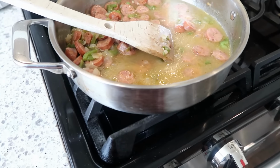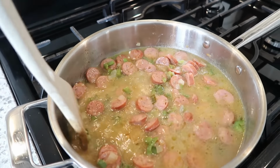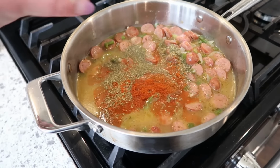I'm gonna turn this heat up a little bit. Just kind of scrape those brown bits off the bottom as it comes to a simmer. I'm also gonna add some Italian seasoning, cayenne, and paprika.